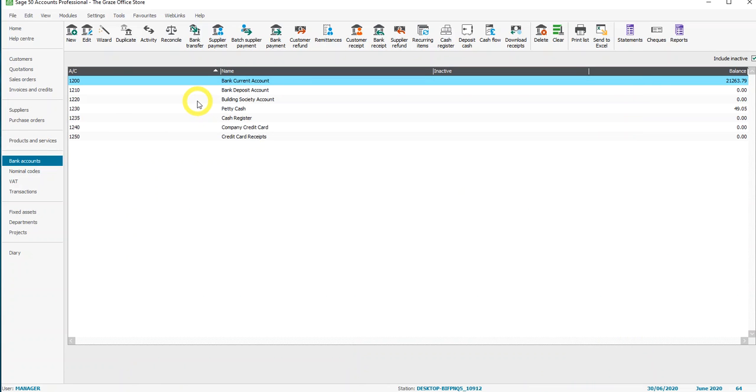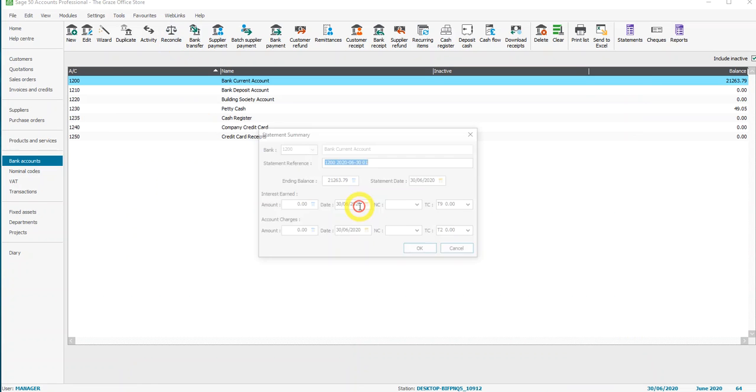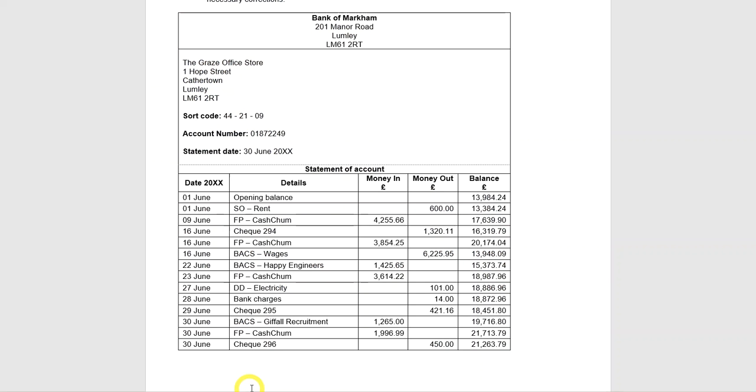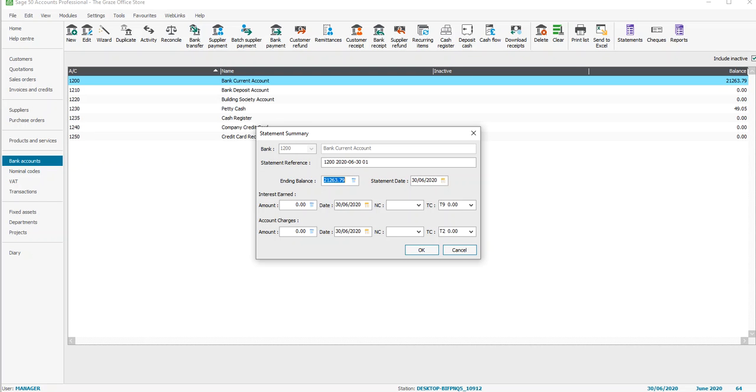We should now be in good shape to go to our bank reconciliation. And this is the first indication we're going to get whether we've done it right or wrong. So we're going to put in a statement reference. We can leave it exactly as it stands actually, 30th of June, and the ending balance here is going to be the ending balance here on our bank statement. So I enter that into there.